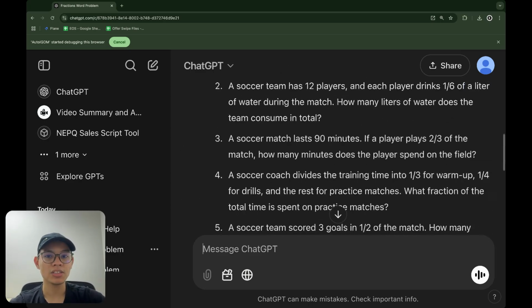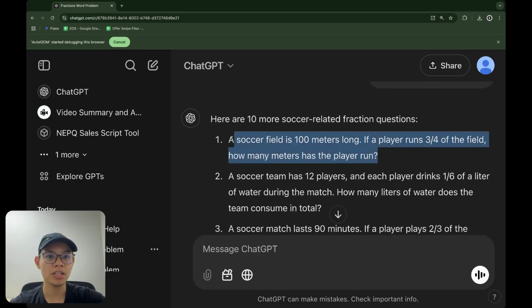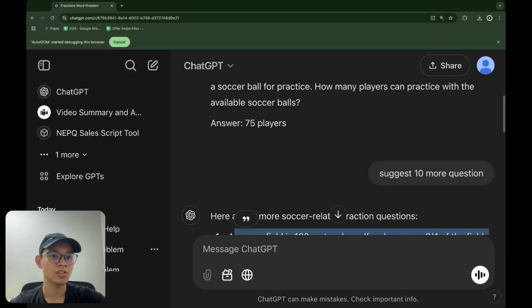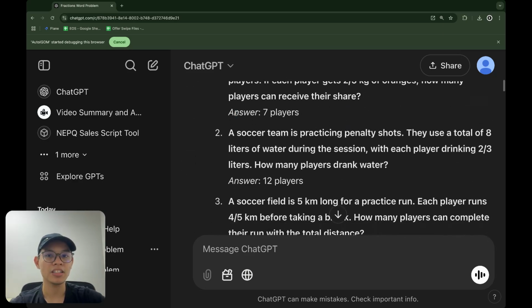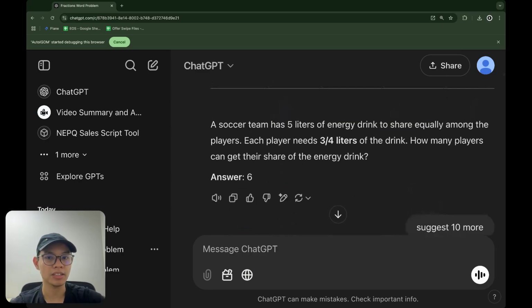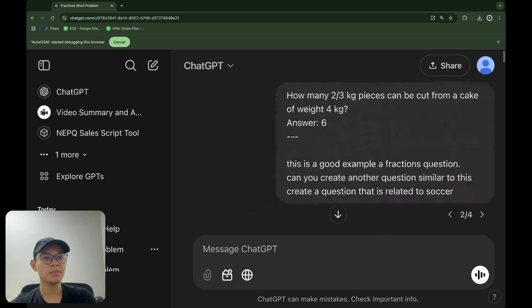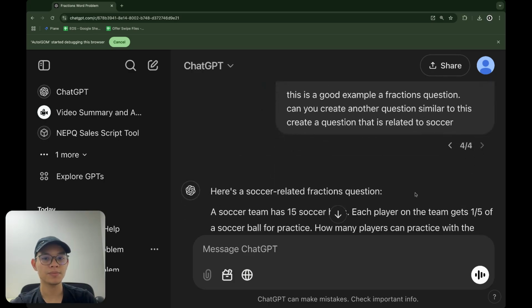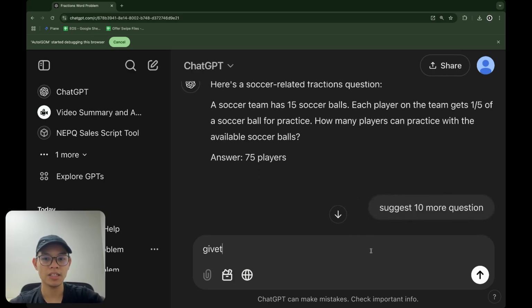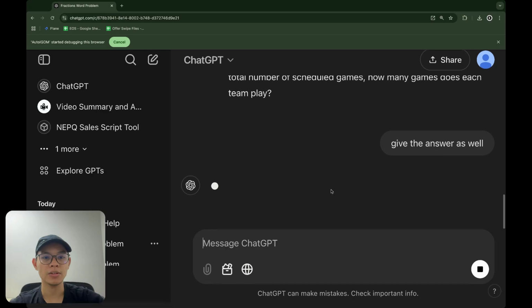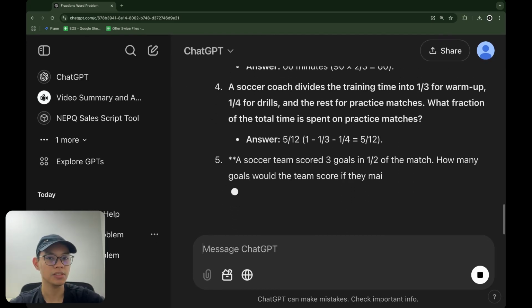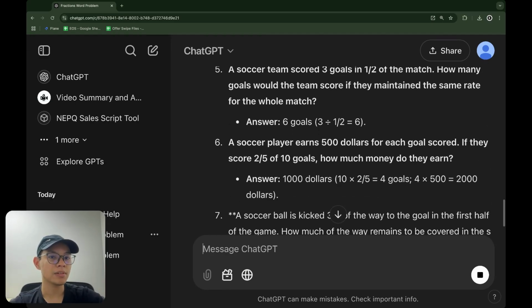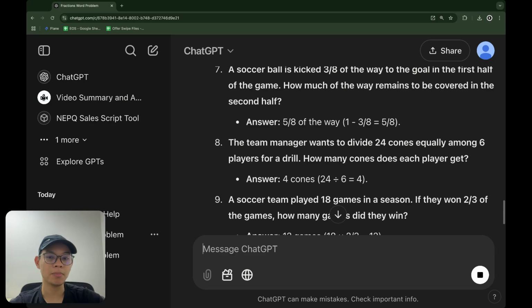All right. So sometimes it also doesn't put in the answer. Previously it actually gave you the answers, as what you see over here. So sometimes it doesn't give them. So what you need to do is ask it to give the answer as well, right? And then it will give the answer as well. So over here, it gives all the answers as well. You see over here. So that's something that you might want to play around with.